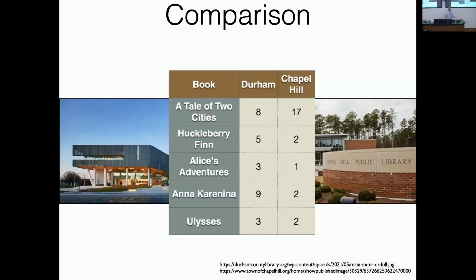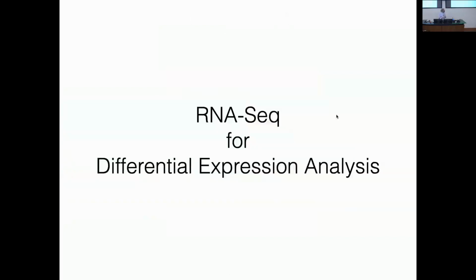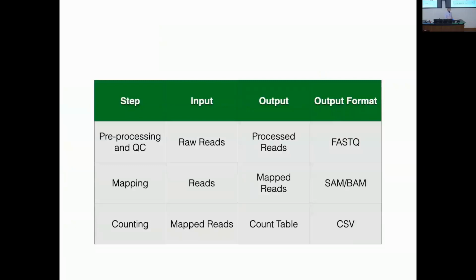Like I said, this is a toy example to give you a feeling for what we're going to be doing with real sequence data, and it's very similar. So let's say we have some real RNA-seq data. Let's get a little bit more practical. We can break things down a bunch of different ways, but the way I like to think about it is that we have 3 major steps.